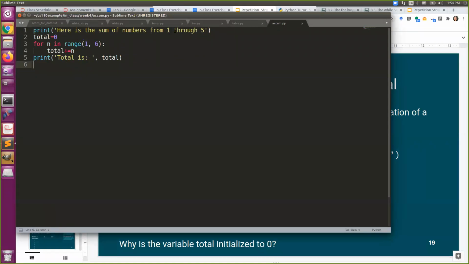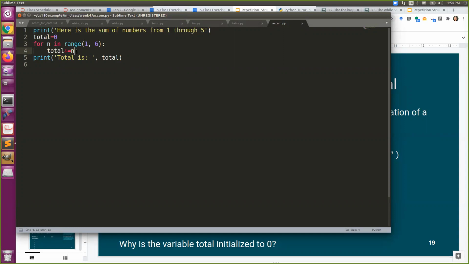Here is the sum of numbers from 1 through 5. And then we start with our accumulator equal to 0 here. And we say for n in range 1 through 6. So we start with 1. We're going to end at 5. Total equals total plus n.